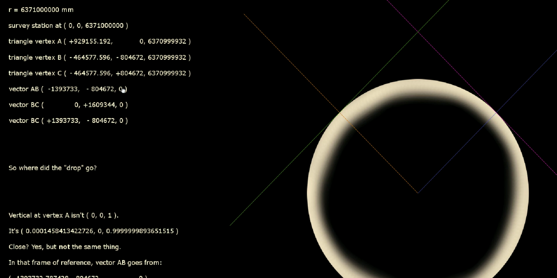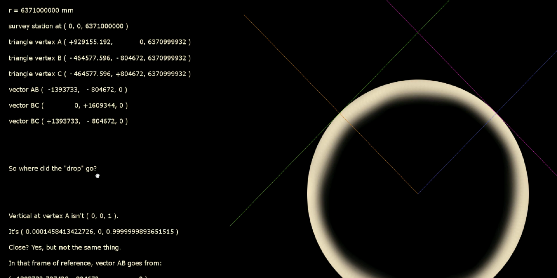You are indeed back where you started. So where did all the drop go? Because there were 3 1-mile sides, each of which has an 8-inch drop. Where's the drop? There is no drop. As surveyed from the survey station in the centre of the work site, like a professional, there is indeed no drop from vertex to vertex around that triangle. And, obviously, it's a triangle on a surface. No matter how bumpy and chunky that surface is and how many weird features you include, if you walk all the way around the path back to where you started, you're back at the elevation at which you started, so there is no drop.